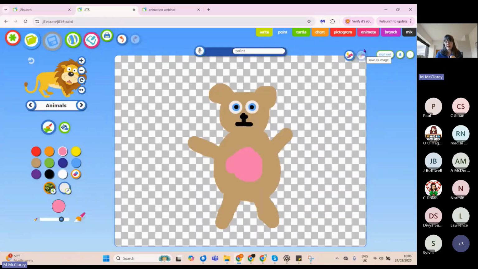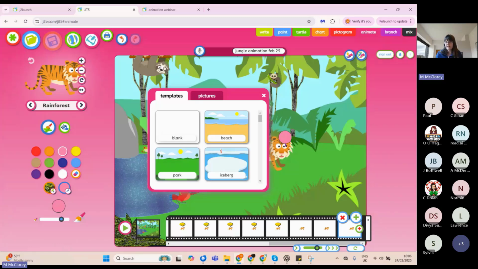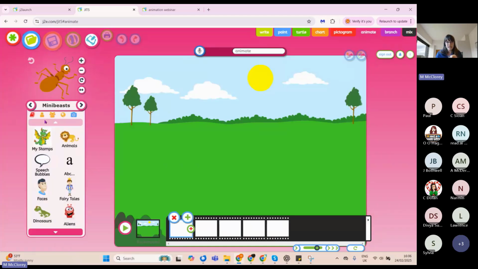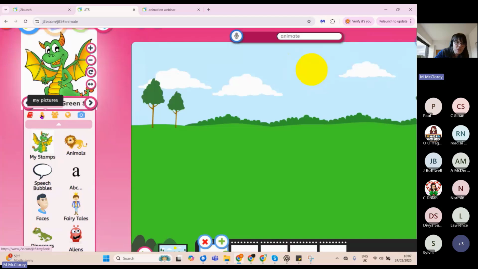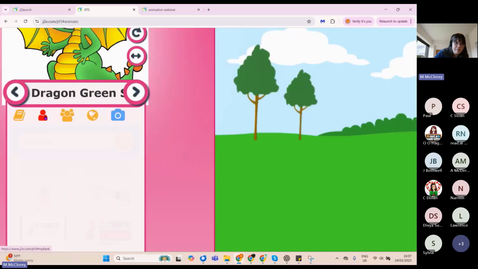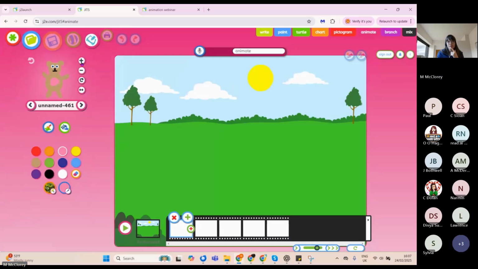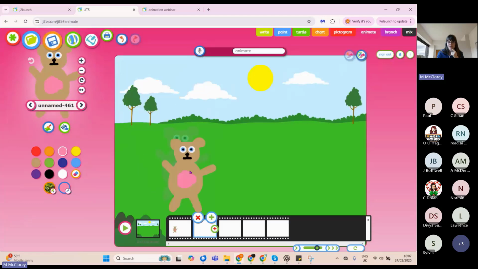So if I go back to animate now, and let's choose a park. So we've got our 3 bears, Goldilocks and the 3 bears, for example. So I can add in that character now, and that will be saved, not into my stamps, into this button here. So can you see this little person button here? And there is my little character. So I can stamp my character and I can use it in my story.